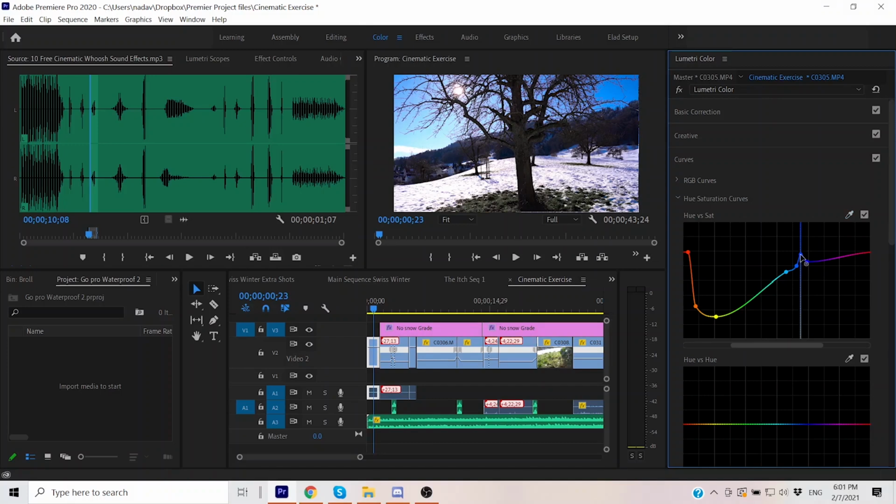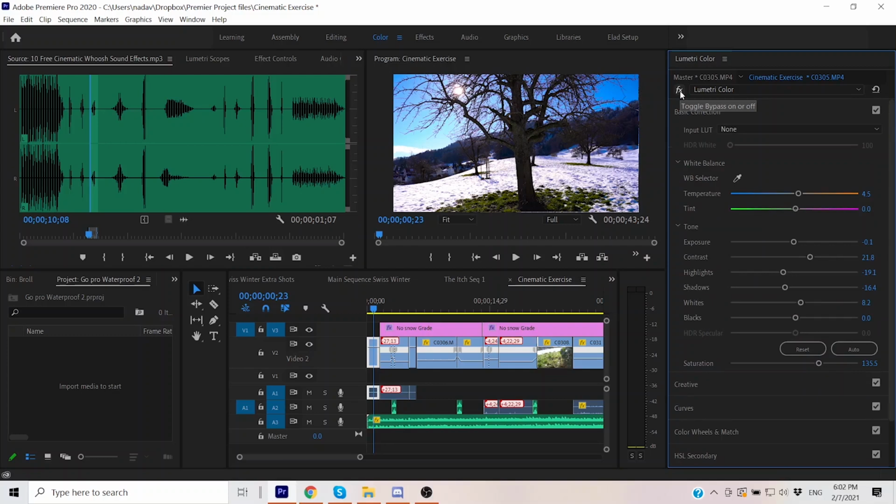So what you can do, you can just go ahead here and increase, make it look a little bit more vivid. So this green grass looks kind of gray and boring. So what I'm going to do, I'm just going to select it with the eyedropper tool and I'm going to increase the green shades in the picture. Now let's go ahead and take a look at how our picture looks without the correction. And now with, I think it looks a lot better.